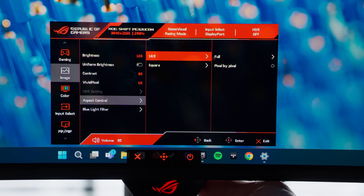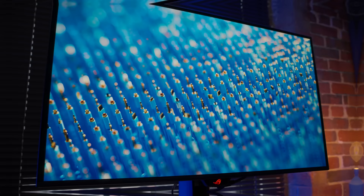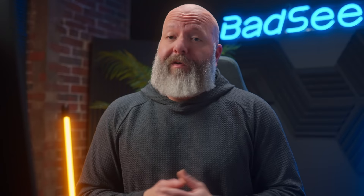You really want to be able to see all the information on your screen at the same time without having to move your head. So ASUS has included a feature called Aspect Control. This allows you to simulate either a 27-inch or a 24.5-inch display window, and it adjusts the output resolution with some pretty weird choices.